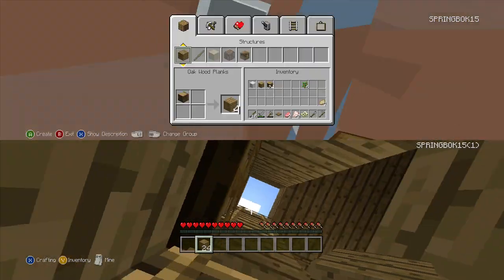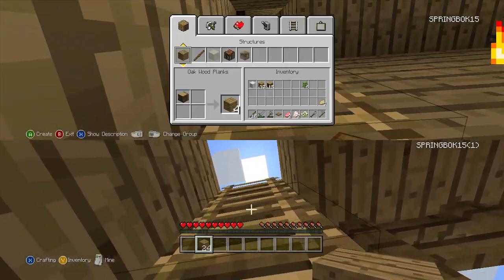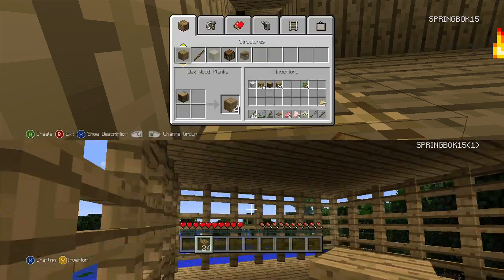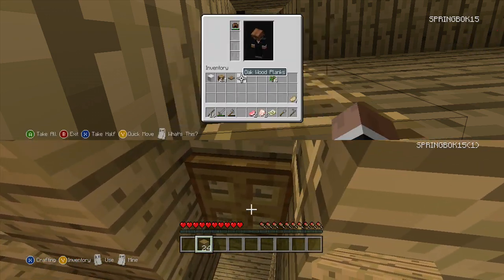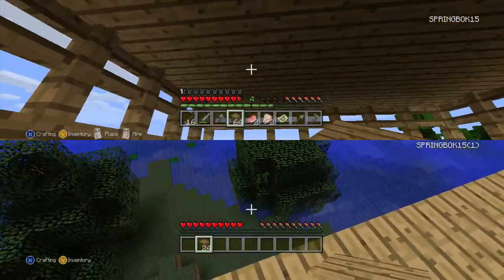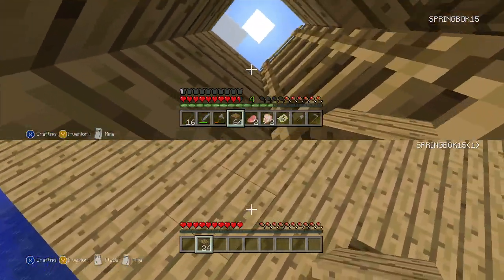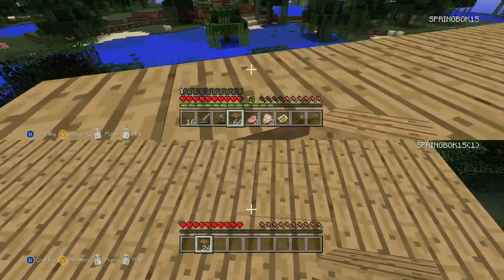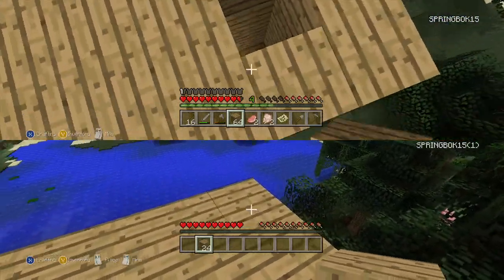Okay, so now I'm gonna make the oak planks. Gosh, I made a stack. Stack and 33. Woo, that's a lot. Looks like we're done with our second floor. Up to the third floor. Wahoo! Okay.